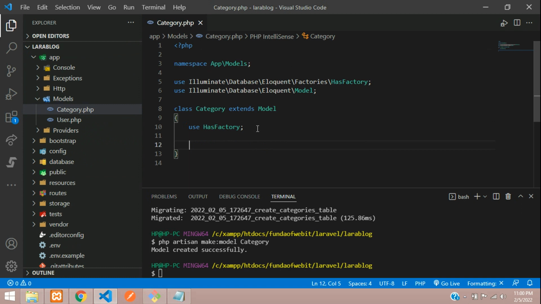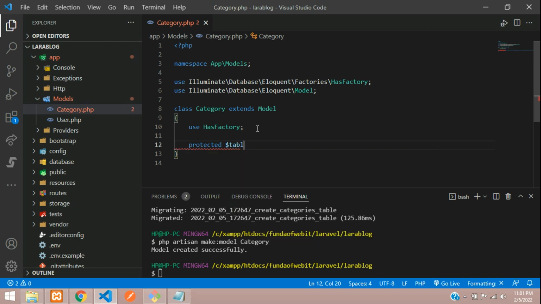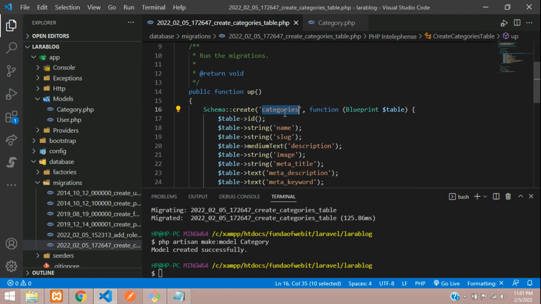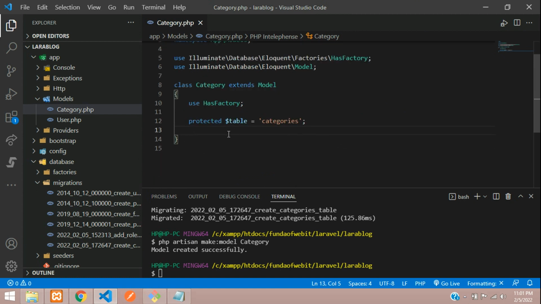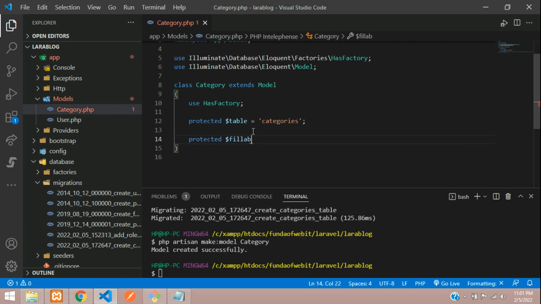Now let's give the table name. First, you need to assign protected $table is equal to your table name. My table name is categories, so let's copy this and paste that. Done. And what are the fields you have given? Let's mention those fields. Protected $fillable is equal to an array.